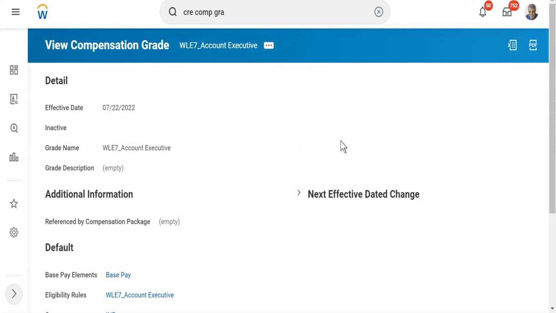But it is not necessary that only a compensation grade can be linked. It could be a possibility that a compensation grade profile can also be linked. Now, there is a very slight difference between a grade and a grade profile. But the majority of organizations these days are not sticking to grade. They are actually moving into a grade profile. And there is a specific reason for that.